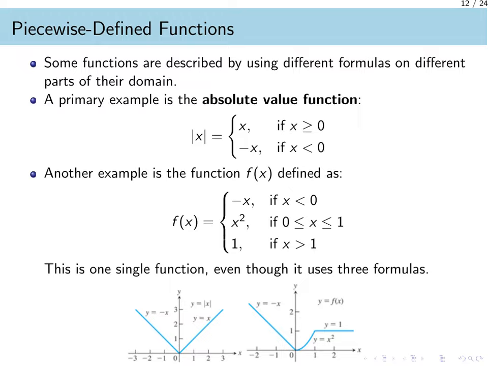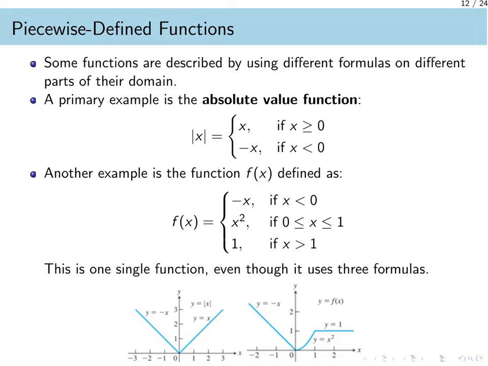Let us explore piecewise defined functions, which are essential tools for modeling situations where the governing rule changes. A piecewise defined function is one that uses different formulas for different parts of its domain, which is the set of all possible inputs. A common example is the absolute value of x. This function has 2 pieces. If the input x is 0 or positive, the output is just x itself, but if the input x is negative, the output is negative x to make the result positive.